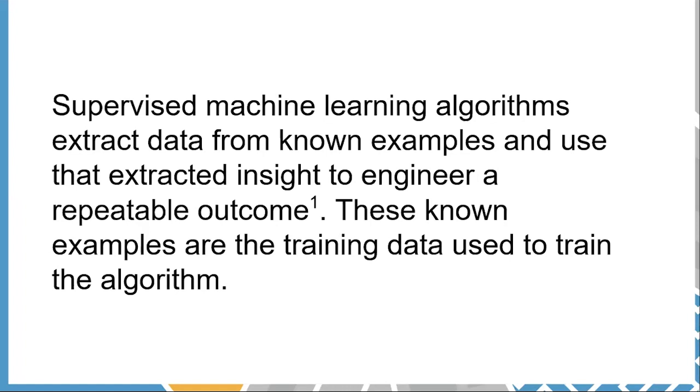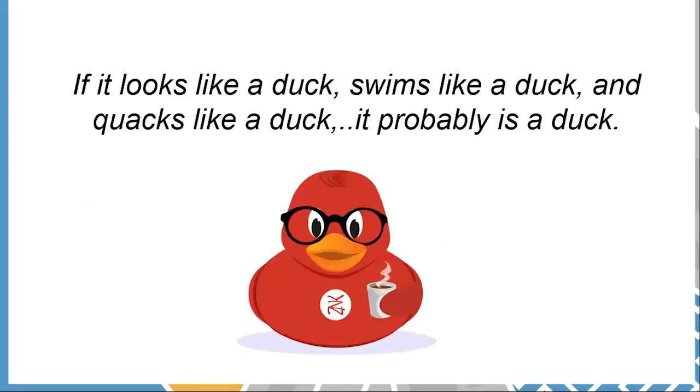Let's think about it this way. In terms of the human brain being a machine, when you're growing up, the first time you saw a cat, you may not remember, but someone told you this is what a cat is. If you only had that one point of reference, and let's say it was a brown cat, if you saw a black cat, you wouldn't really say that it's a cat. You'd ask again, is this also a cat?